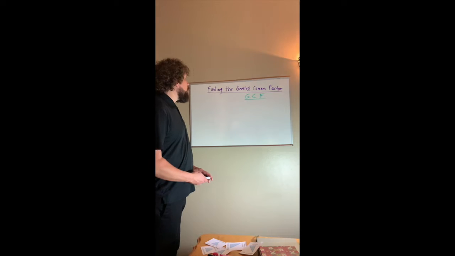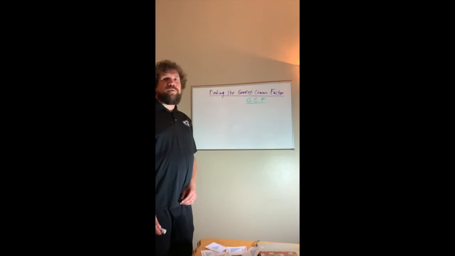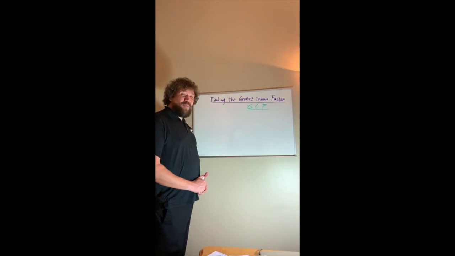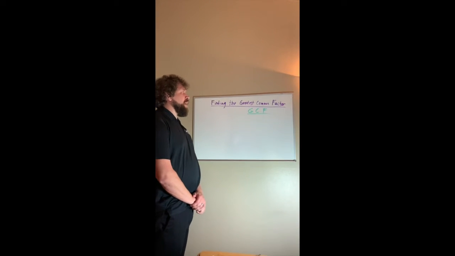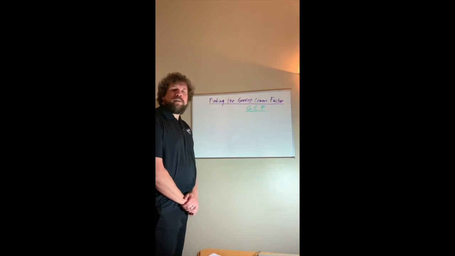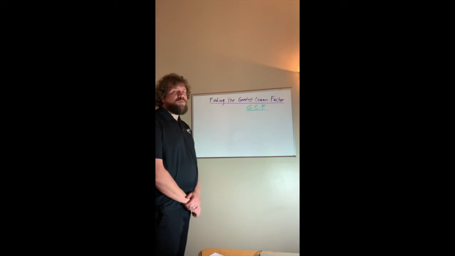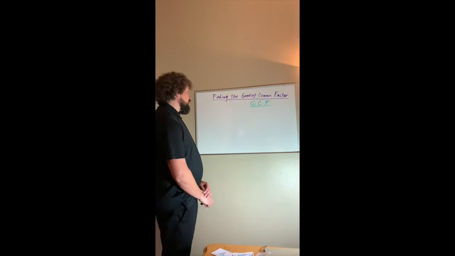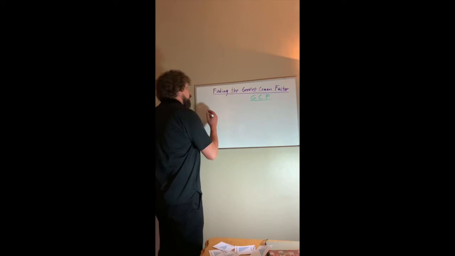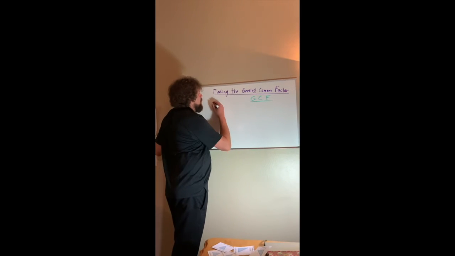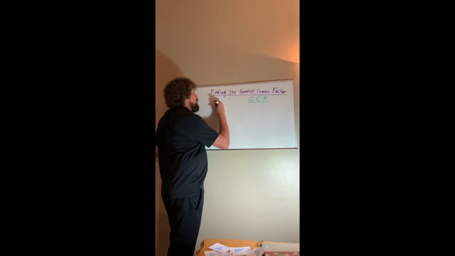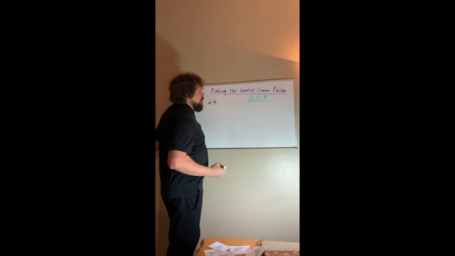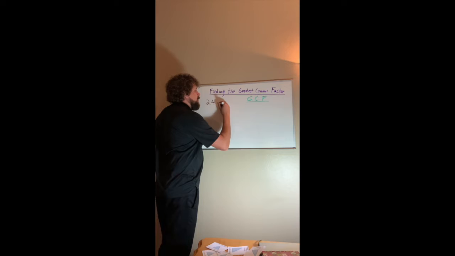All right, so in order to be able to factor these polynomials, we will have to work on our skills of finding the greatest common factor, the GCF. This is something that you've been doing for a few years now. So let's think about what the greatest common factor is between a couple numbers, like let's say 24 and, I don't know, 16.